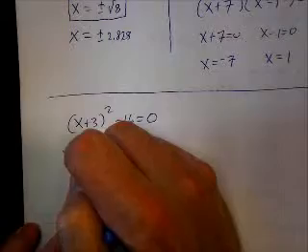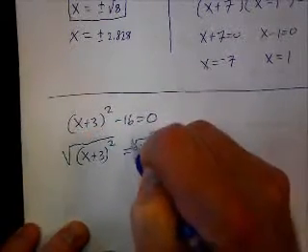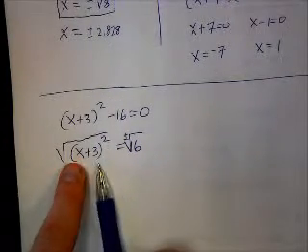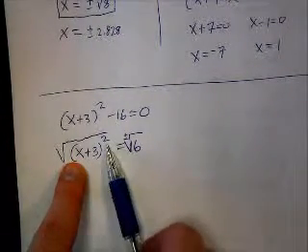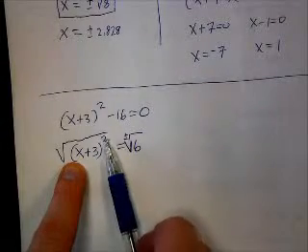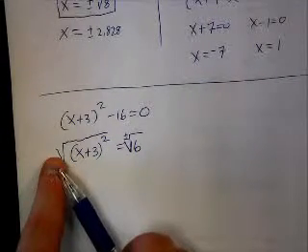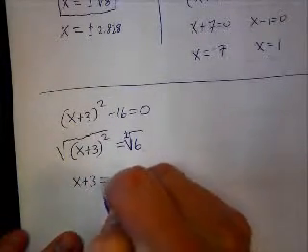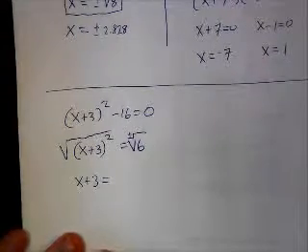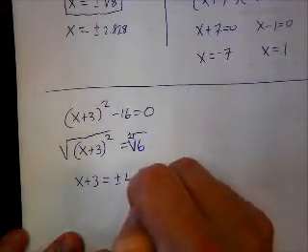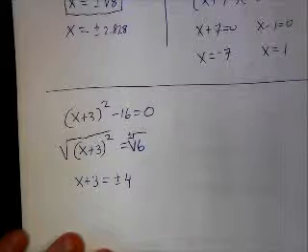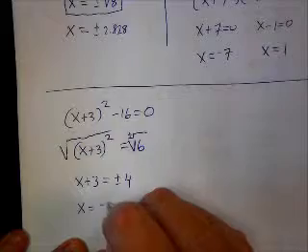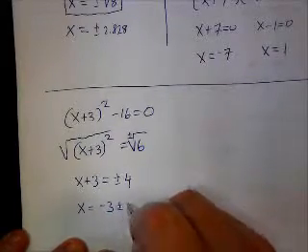Why do I square root both sides? On the left-hand side, I have something that has a variable in it, x, and it's a perfect square. So what happens when I have a perfect square and I do a square root? They cancel out. So I end up with x plus 3 equals, what's the square root of 16? Plus and minus 4. And then I subtract the 3.